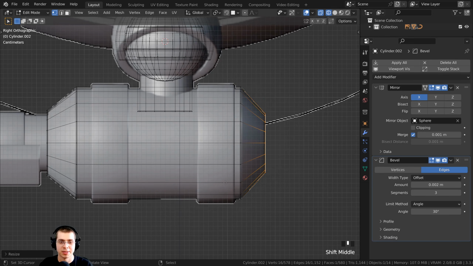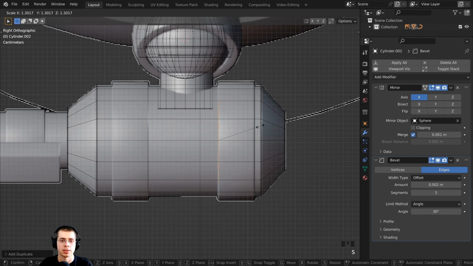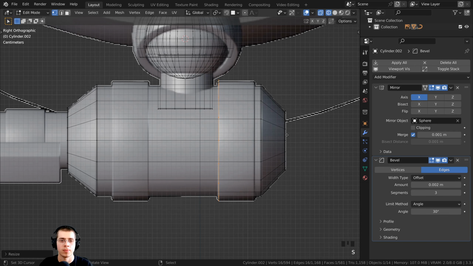All right, now I also want to add some other details on the gun. So with that still selected, I'm going to press Shift D to duplicate, click and hold with my mouse wheel. I'm going to bring that over, and I can press S to scale. We're just going to scale that up there. And then I can press E to extrude. We're going to extrude that out and bring that over there.